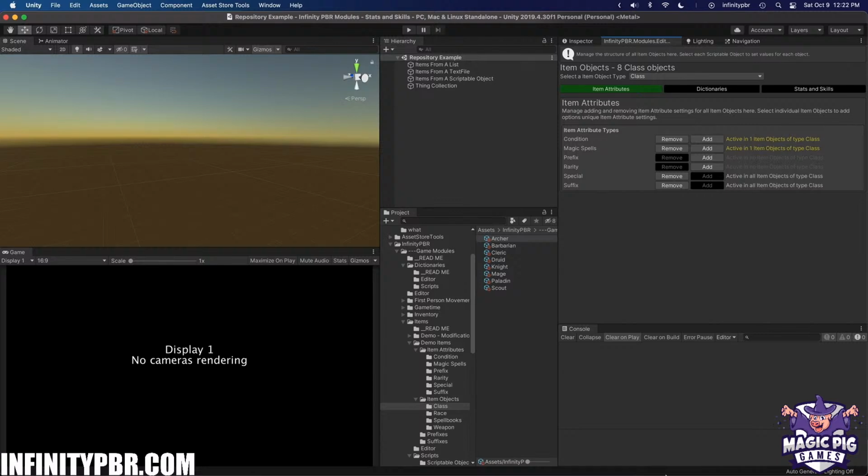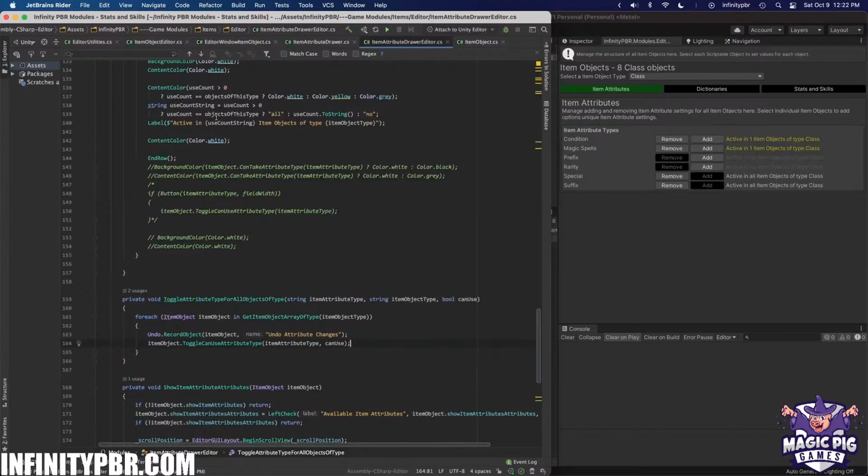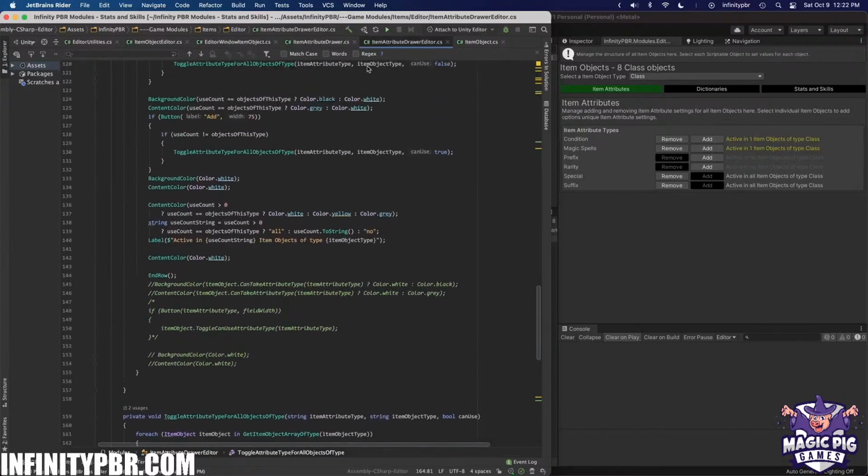And I want to do that tooltip because I think it would be helpful. Can I do a tooltip easily? This would be item attribute drawer editor. Again, get rid of all that now.